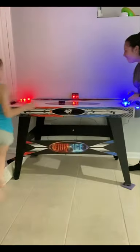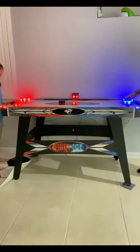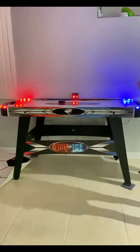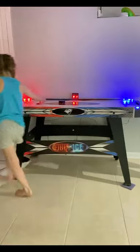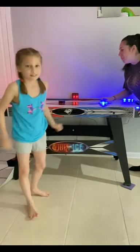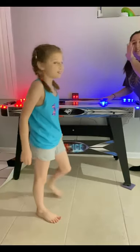This is air hockey. Broken finger hockey. Yes. Oh! Now she almost broke the table. But I did score, so put the little puck in there. Okay. So now, where's the little puck? So now we're gonna put this in there. Okay. So since this is a really big puck, we're gonna do the points up to 5.